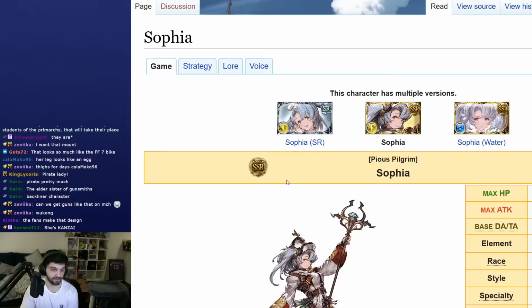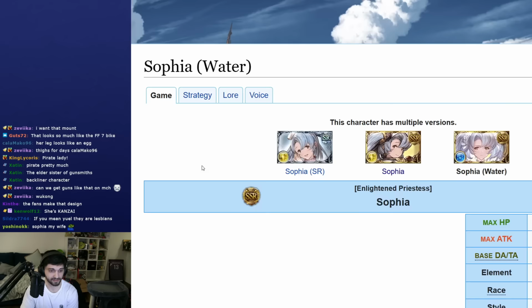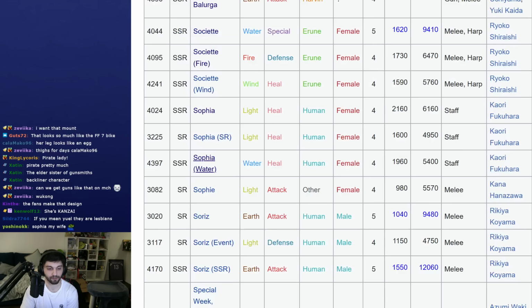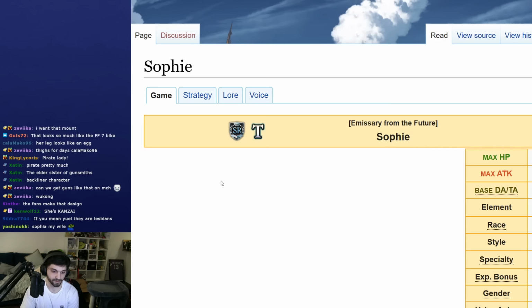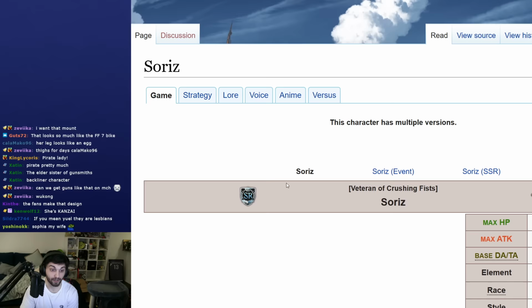Another kind of simple design. I wouldn't be too thrilled about this character, but I do, again, I like it. Like the nice kind of simple design to it. Let's see what the water one looks like. You know, I had a feeling that's what it was going to look like because I clicked somebody else's water and it was that kind of thin white gown looking thing. So that doesn't surprise me at all. This is Zillia, I'd assume, again. Then we have Soriz, Veteran of the Crushing Fists.